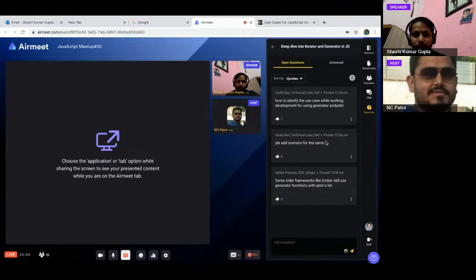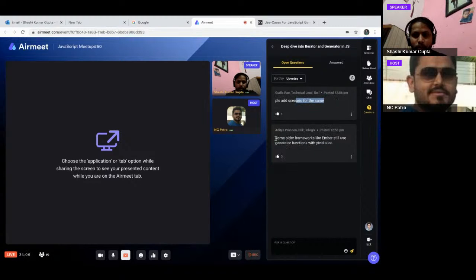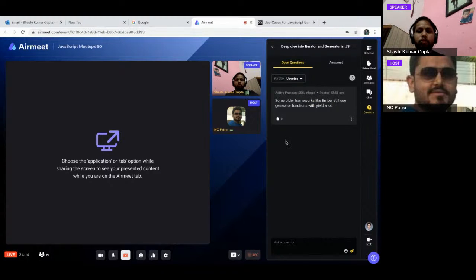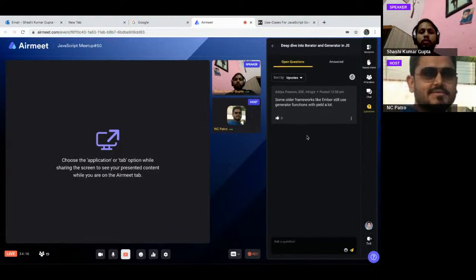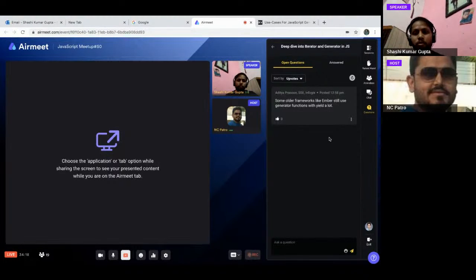Yeah, I tried to give the cat example. And some older frameworks like Ember still use generator functions with yield a lot. I have worked on Ember, and in newer versions of Ember they use Glimmer components.